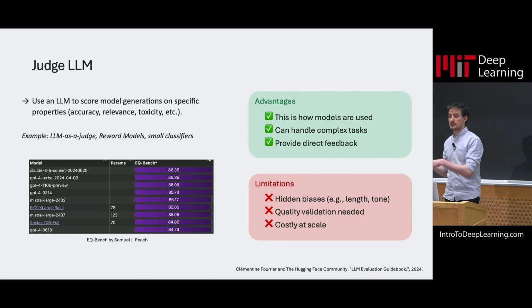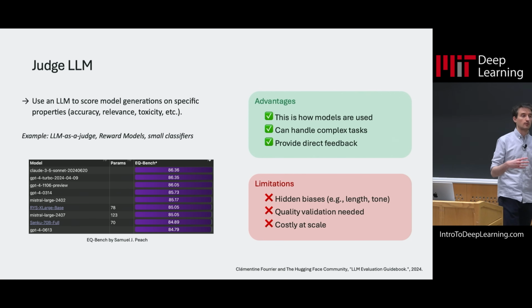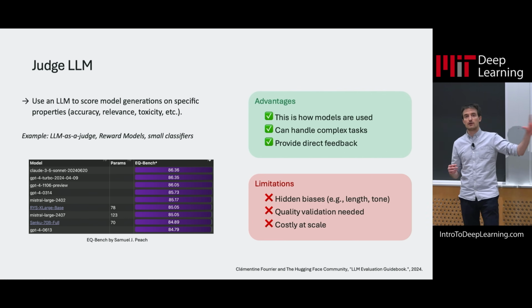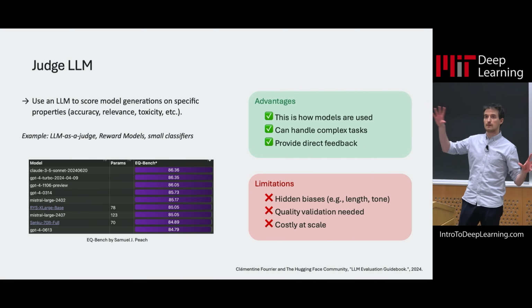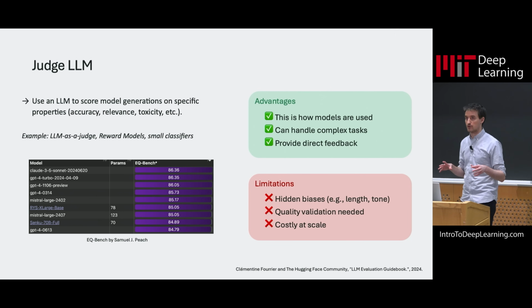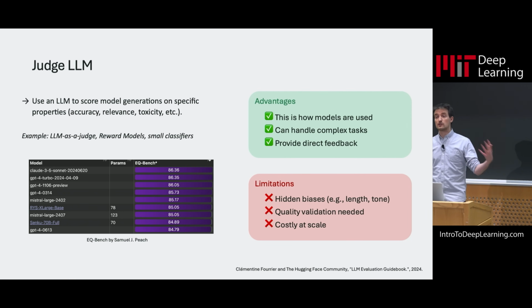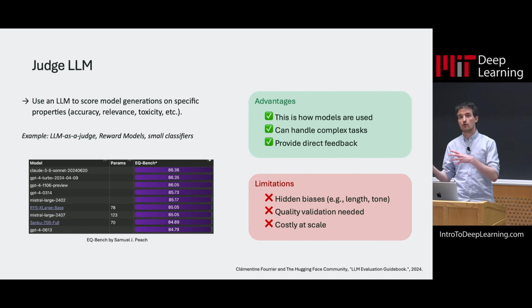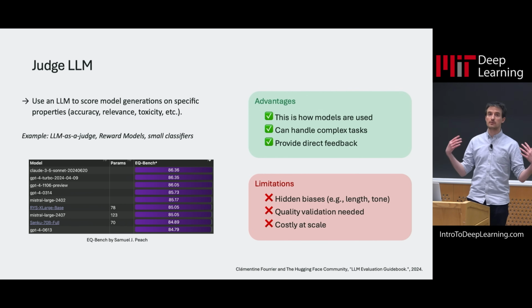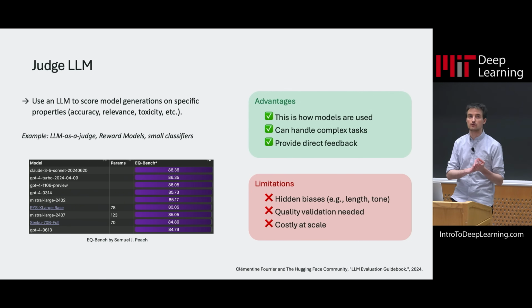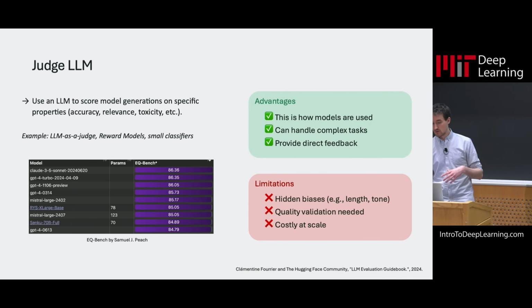And there's some quality validation that is needed on top of everything. So you might still want to have some human evaluation to make sure that your LLM judges are still very correlated with how humans would rate it. But it's a very nice way to scale, even though it's not as scalable as automated benchmarks, because you still need to run a ton of different comparisons to get meaningful results.